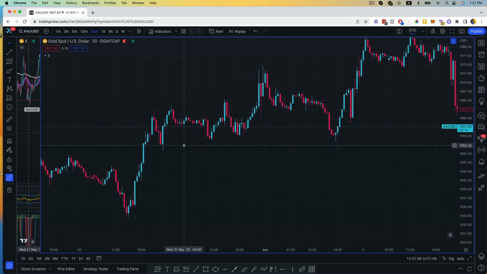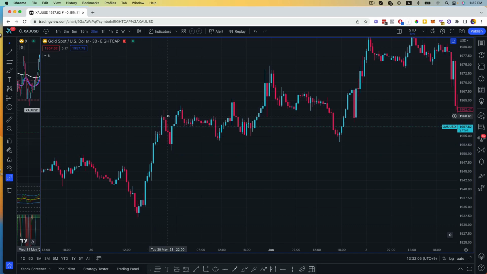Here's another perfect example over here. You see there's a fair value gap on this candle, and then the price went up, came down to the fair value gap, tapped it, and then went up. Sometimes it doesn't fill all the way. Sometimes it will fill only 50% of the way, but it's always good to see it, right? So it went up right here. It just tapped it, but it almost tapped 50% of this candle and then went up.